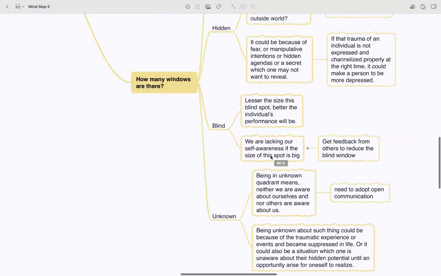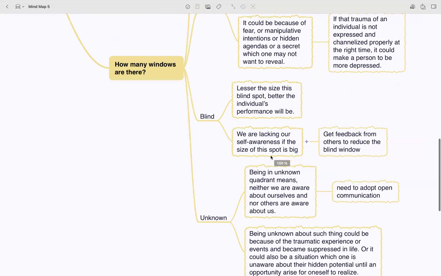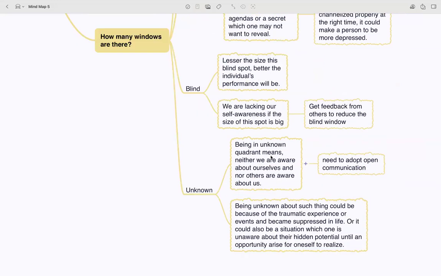And the last part is the unknown window, the area that others do not know and neither do you. This is the area where you have a high potential to develop, and sometimes you can do meditation to explore your own self-awareness and introspection, which will help you explore certain areas. Keep on doing certain activities which will kindle your thoughts of whether I am a good dancer or a good painter or a singer or an artist or writing, whatever it may be. The more you practice different skills, you will get to know your unknown window.